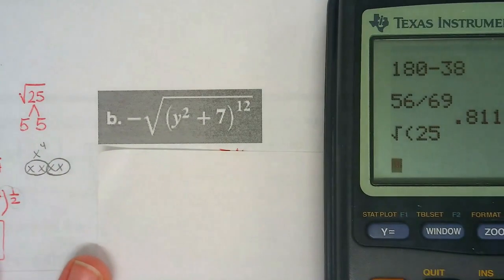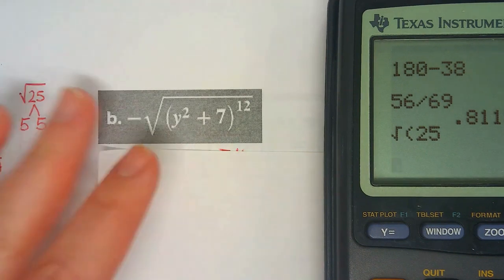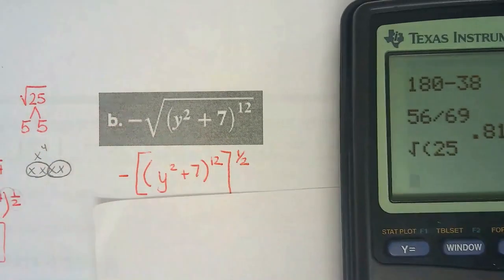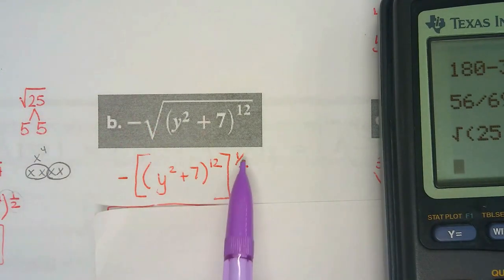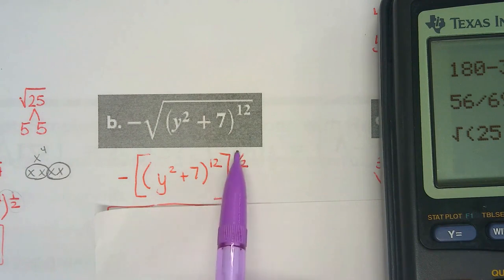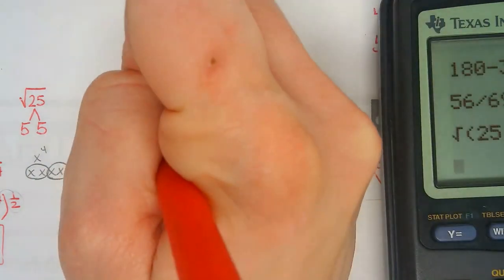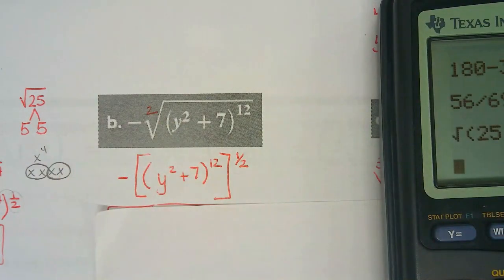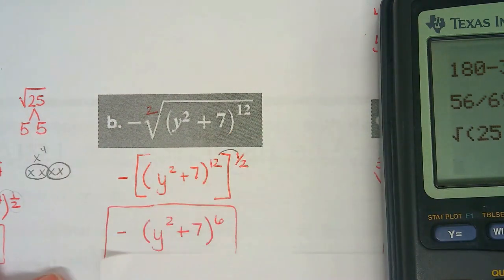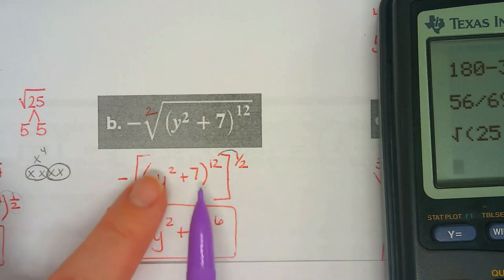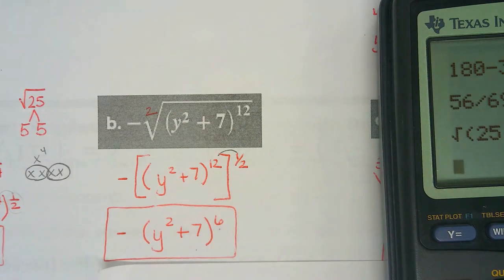Let's take a look at letter B. On letter B, it wants the negative square root of this expression. So I'm going to be doing the negative square root. And remember, we just got done discussing that square root means I'm doing a fraction exponent. So I'm going to be doing 1 over whatever my index is. And since the index is not written, I automatically know it's a 2. So now I'm just using my exponent rules to distribute this. I'm going to have the negative still here, my expression here, and then I'm going to distribute these two so that I get 6.